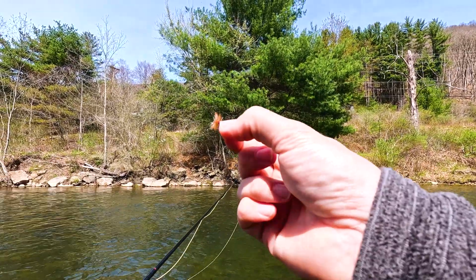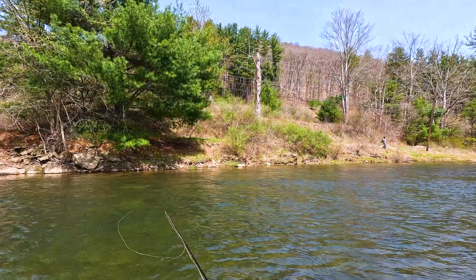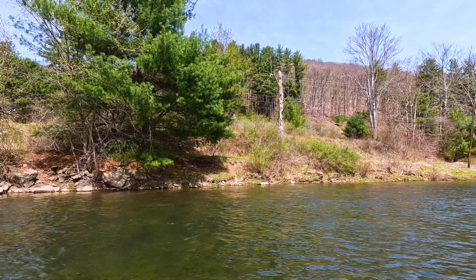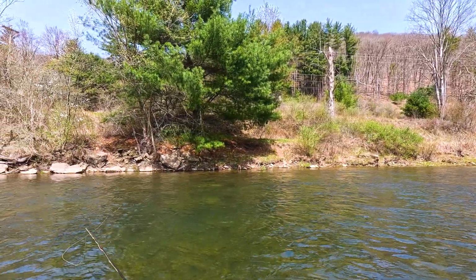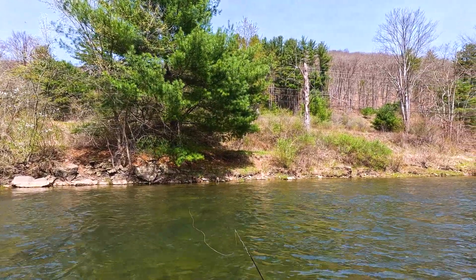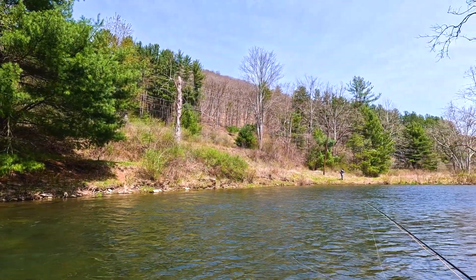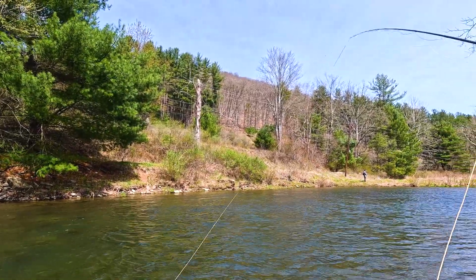If you're familiar with that, you see that? Oh, he looked at it. Might get her eyes on it. I love dry fly fishing. It's just, I love it. Like this little guy right beside me that keeps coming up right here. There, he just came up and looked at it.